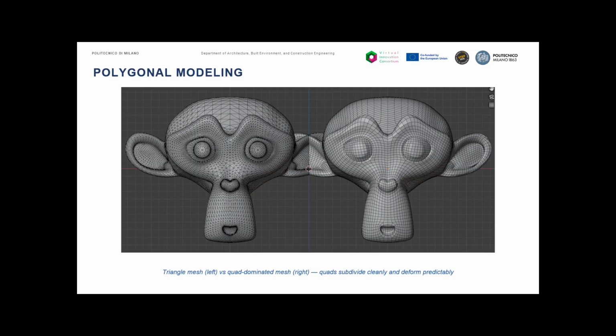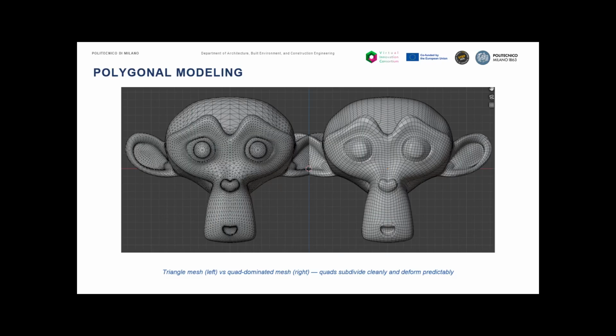Here, coming back to Catmull-Clark subdivision, thanks to Catmull and Clark. Applied to a quad mesh, it produces a smooth, predictable result. Instead, if you apply it to a triangulated mesh, it produces irregular, difficult to control output.